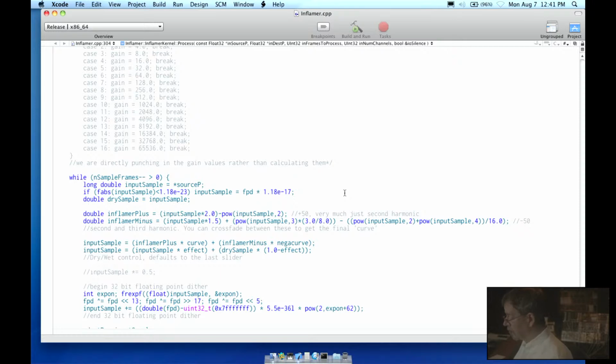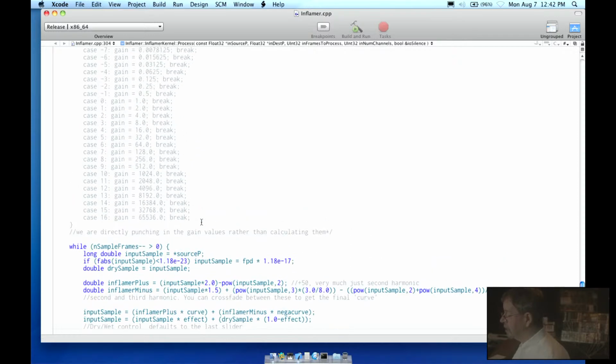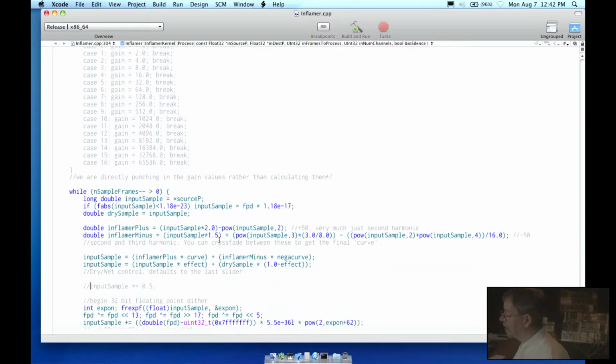But 3 divided by 8, I can figure out what the approximation of that's going to be. And this I can't change. There's no step between 1 and 2, so 1.5, I'm going to kind of have to need that to... Well, no, wait. Not necessarily.